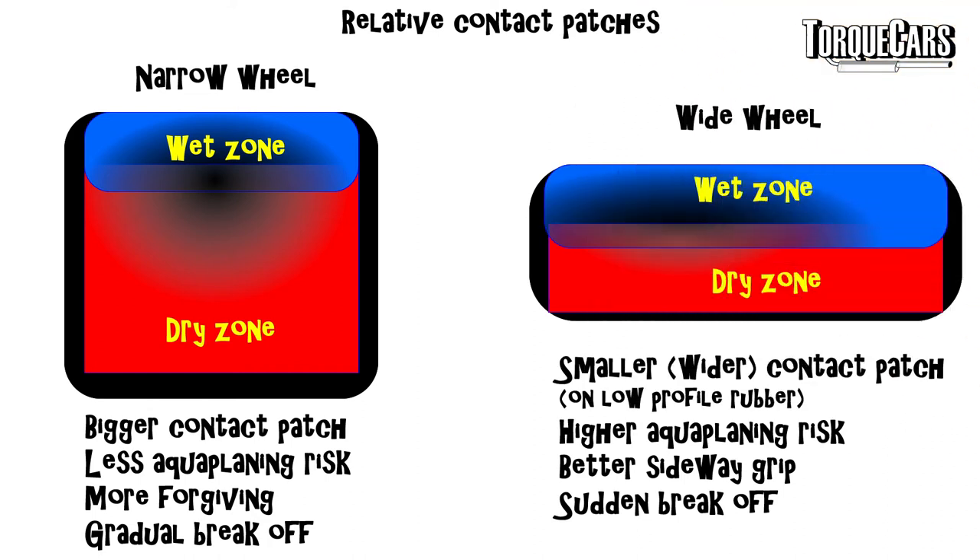There's also a perception that wider wheels always give you better grip. If you were under a tyre and it was on a piece of glass, you could see the contact patch, which is very tiny in relation to the overall wheel size. On a narrow wheel you've got a fairly square contact patch, and on a wider wheel it tends to be slightly shorter and slightly wider — so you're not actually gaining very much contact patch. Also, a wider wheel will trap more water, more snow, more grit, and it'll be more prone to aquaplaning than a thinner wheel. It's one of those things that seems to make sense on paper, but when you put it on your car in the real world, you hit problems that just didn't come up in theory.